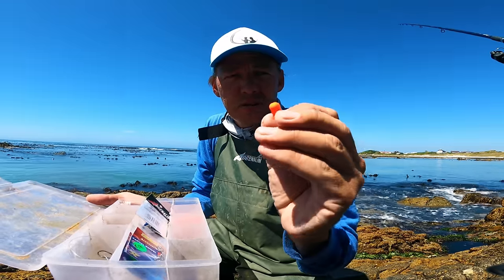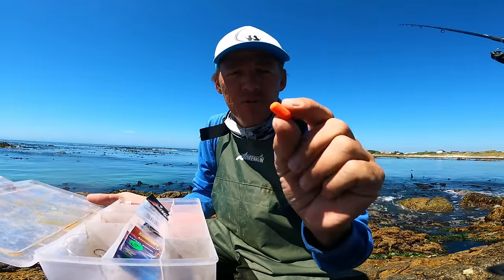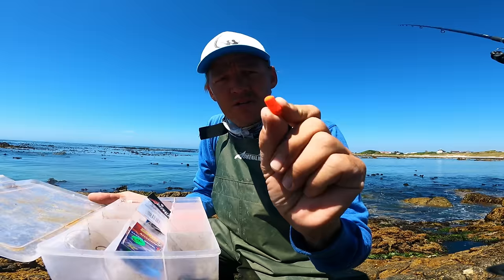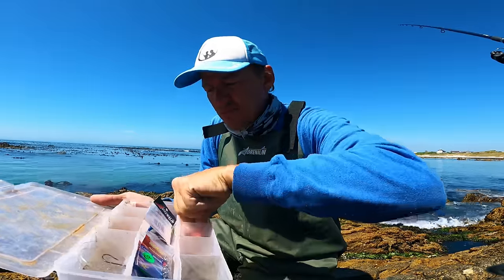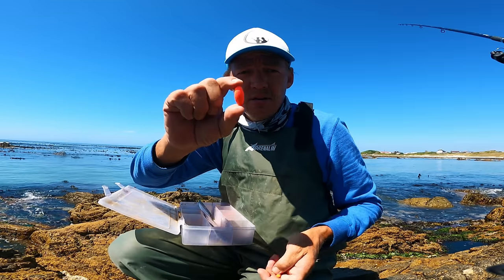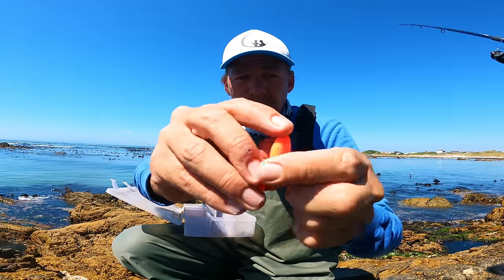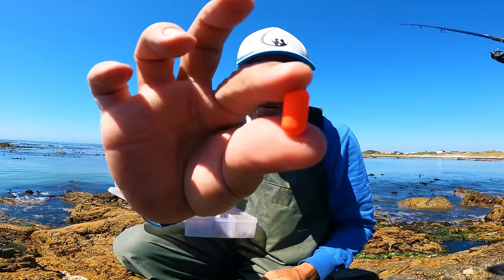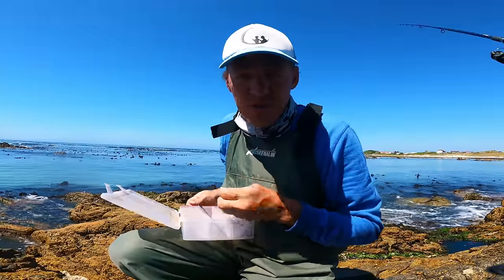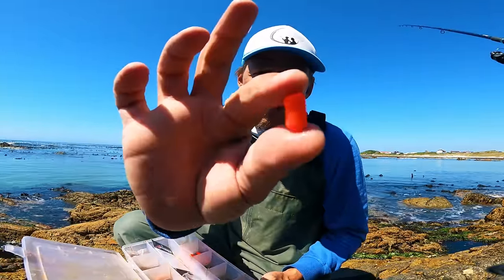I'm going to use this little floatie. Marius actually gave it to me when we fished together and he asked me, can you use it for Kabbal Yeo, and I said yes. So he gave me a couple. You can see the difference in the sizes — here's one, then you get the round one, then you get this one. He only bought these ones and he asked me can it work — it will most heavily work. So I'm using this small little one today that Marius gave me.